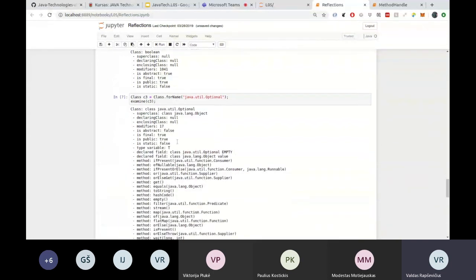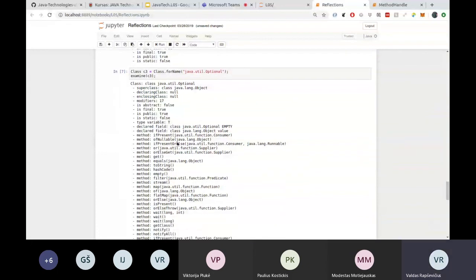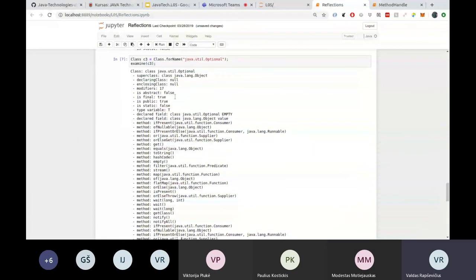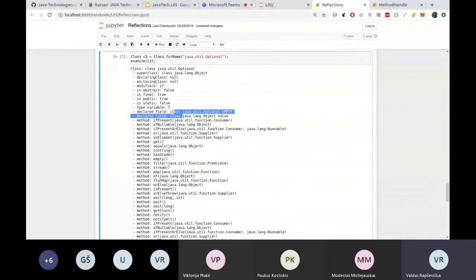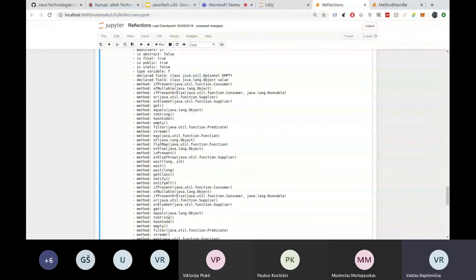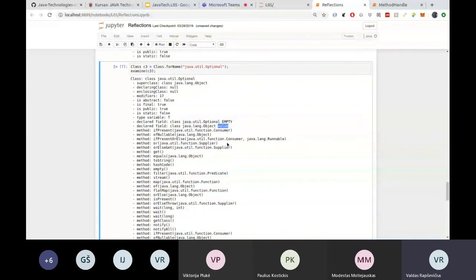This is an Optional, right? This is java.util.Optional as an example. It has some declared fields inside. This is a declared field. You see the actual value is stored as an object.